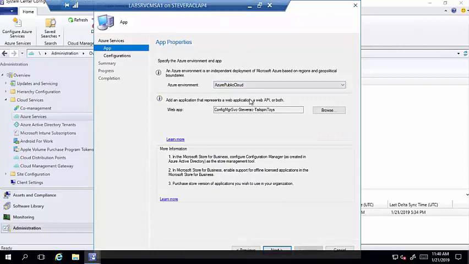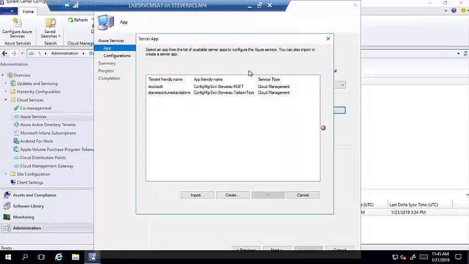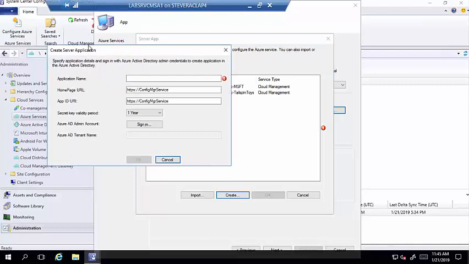But going with the idea that I want to have a separate web application for every separate unique function that I'm doing in Azure, you can choose to do that or not, right? But for here, I'm going to browse and use this wizard to import a web application. Well, you might look at this and say, why don't you just use this wizard to create the web application? And I could pop this up and type in all the detail, and I would sign in.